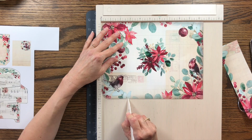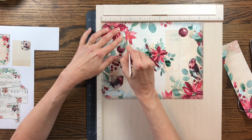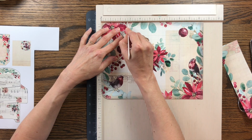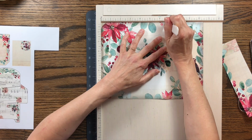Now I'm going to score at 2 3/4. You want your page long ways, and score at 2 3/4. I'm scoring so that you can see my little bird, so I don't cut the little bird off. And then I score again at 6 5/8.